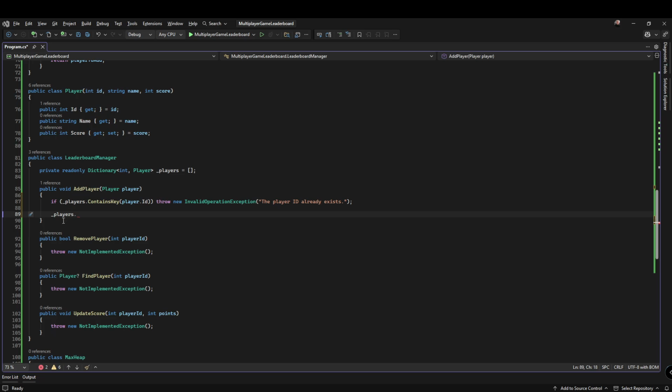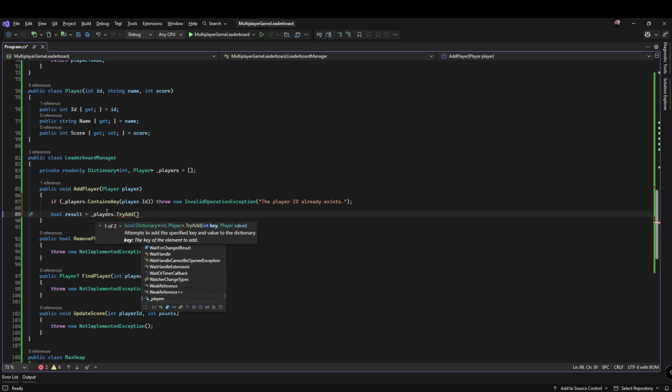So instead of that, let's rework this logic. Let's do bool result gets players dot TryAdd. We will do player ID and player.